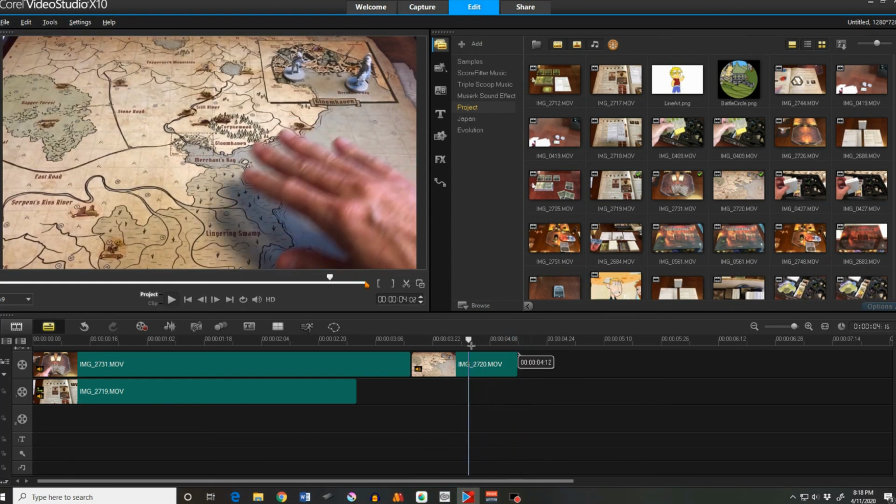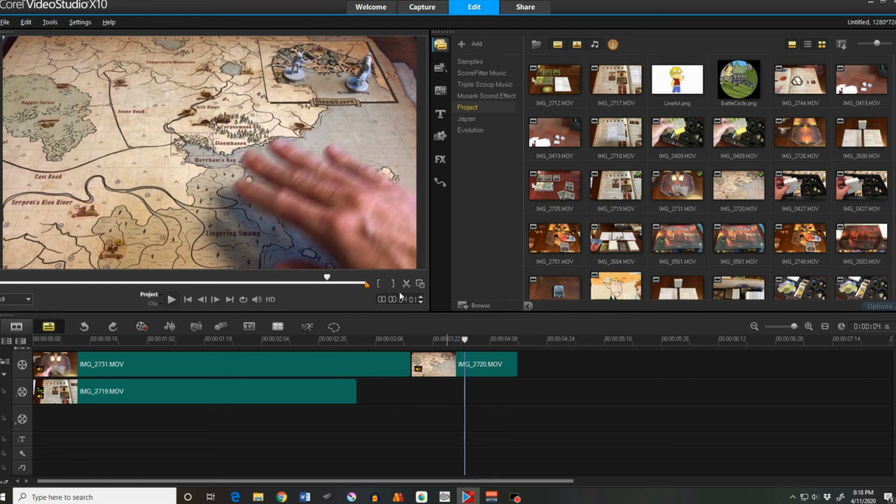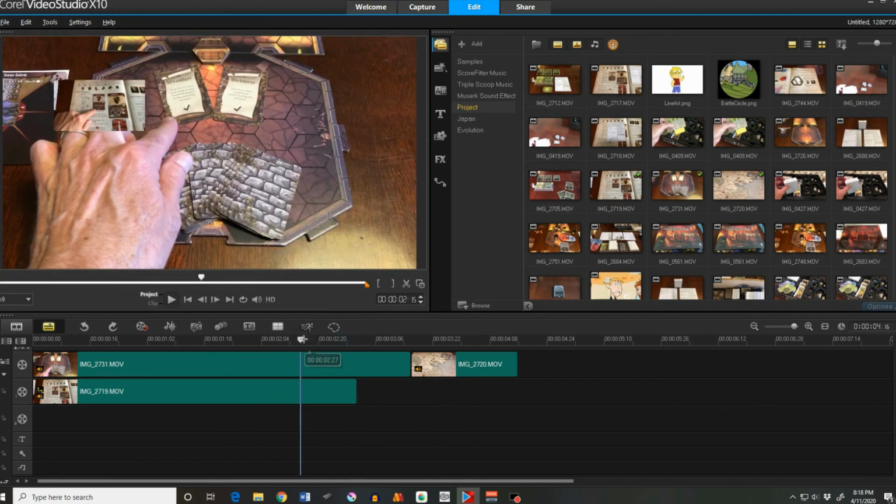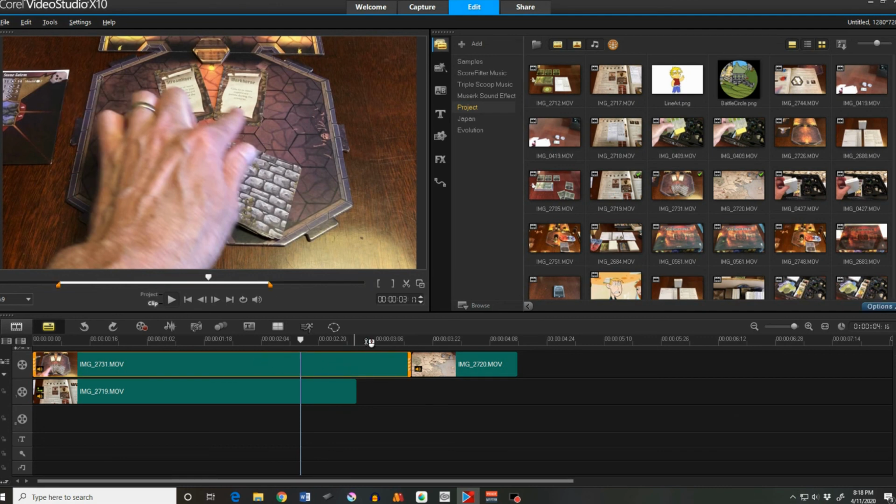And the final point to mention is, notice the scissors here. No matter what thing you're working with, if you click on the scissors, they will cut the clip. It doesn't matter whether you've got the overlay selected or the regular title track or anything. If you click on the scissors, they'll split the clip. And so that's the essence of the trim markers in all their different modes. Hope that helps.